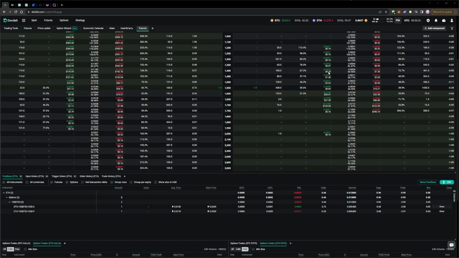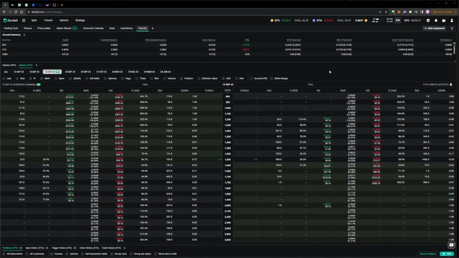back into the market. For the purposes of this example, let's say that we no longer think that the underlying price is likely to move much before the expiry date of our options on the 15th of September. We therefore want to close our long straddle position. To do this, we just need to sell both of our options back into the market. First, let's close our long put option by selling it to another trader.